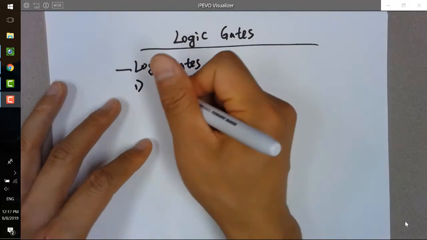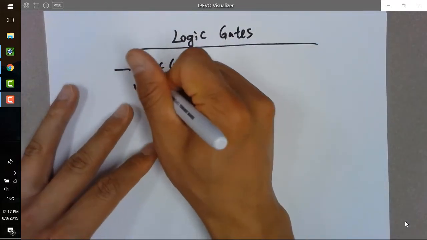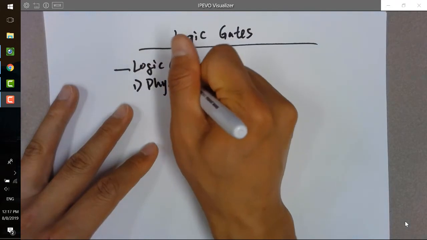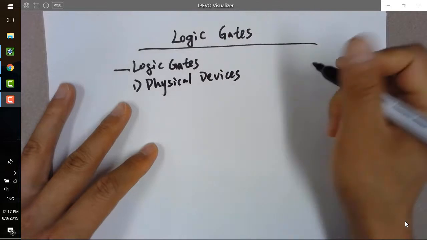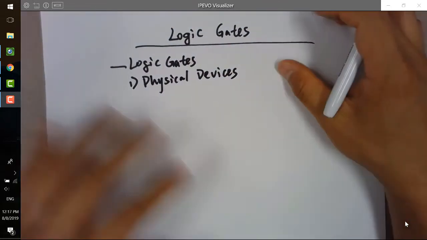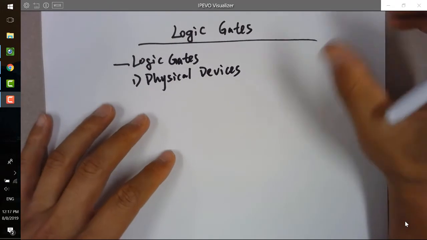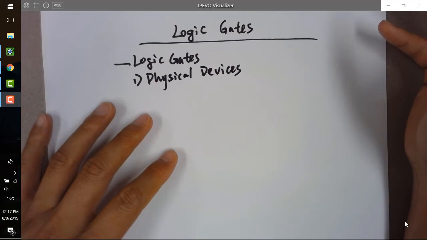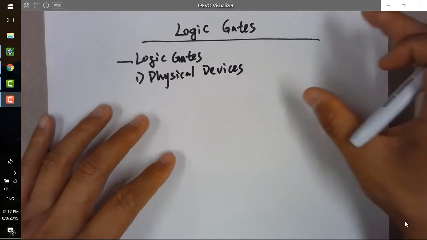first of all, they are physical devices. So actually every gate is like a symbol, but finally we do have a circuit in there. It's like a transistor or several transistors built in that logic gate.